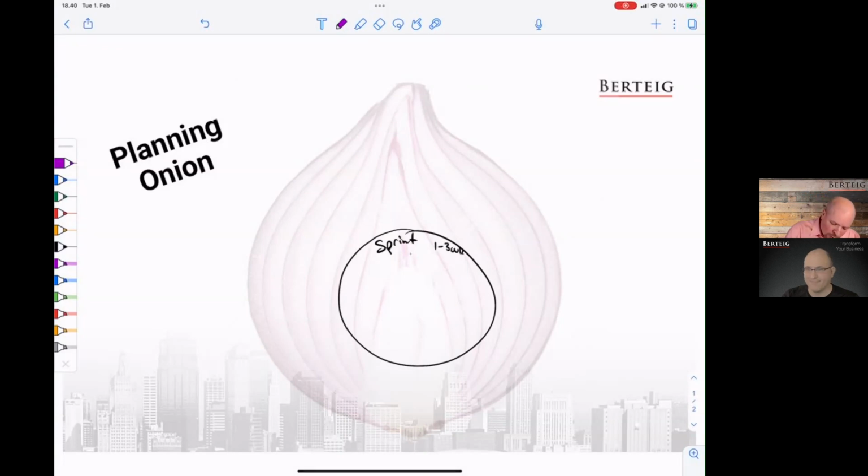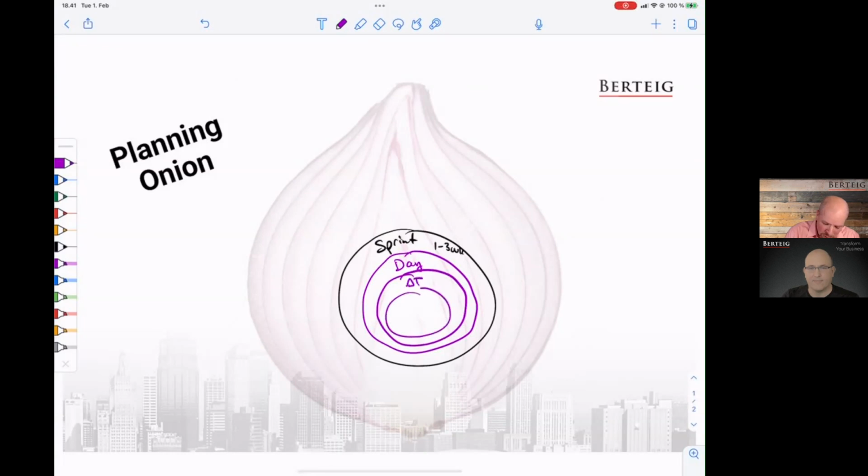Now, I'm going to draw some of the circles inside. So first of all, we have the day. That's obviously the daily Scrums and so on. That's a planning cycle for the team. Inside that, we may have cycles like acceptance test, under which we may have a unit test, and inside which we may have things like pairing. So there are a lot of cycles inside the sprint that the team uses in their work. But for the most part, in Scrum, we don't consider that planning. It's just self-organization and ways of working inside the sprint.